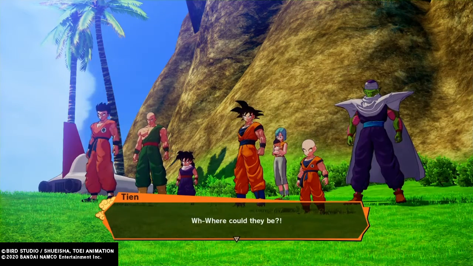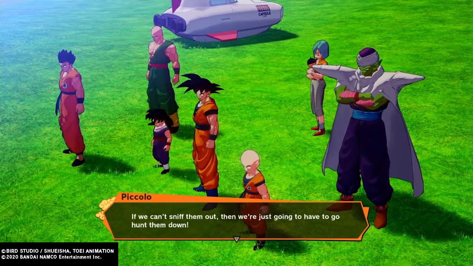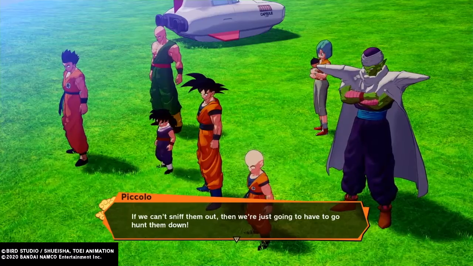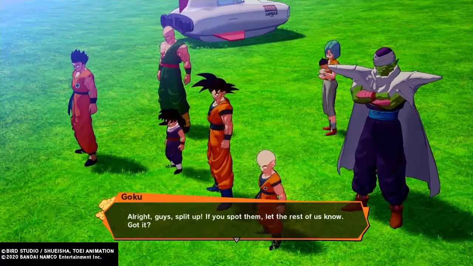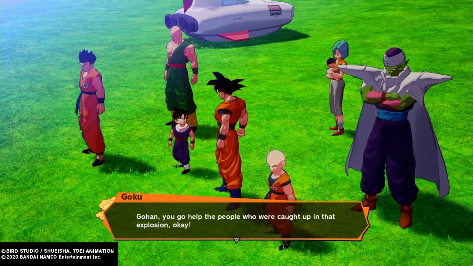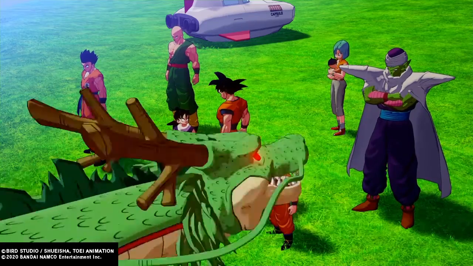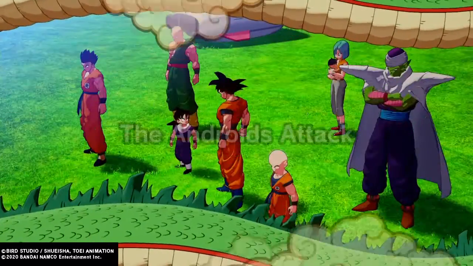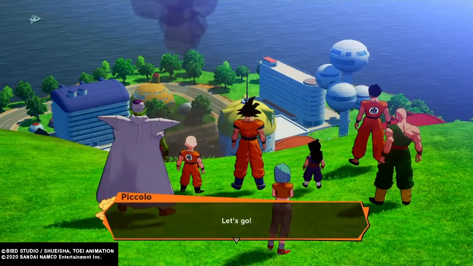Where could they be? If we can't sniff them out, then we're just going to have to hunt them down. All right, guys, split up. If you spot them, let the rest of us know. Got it? Go on. You go help the people who are caught up in that explosion, okay? Okay. The androids attack. They sure do.